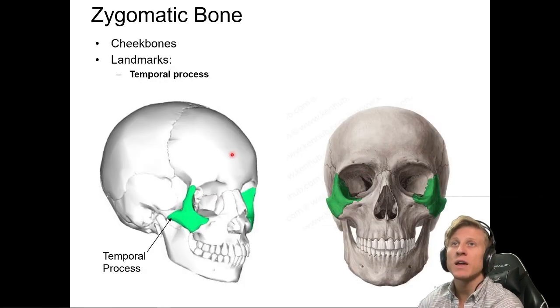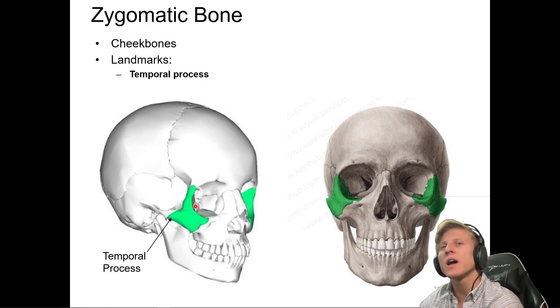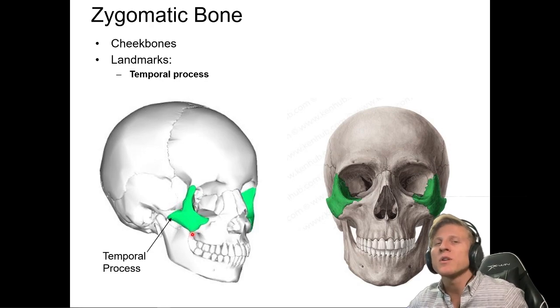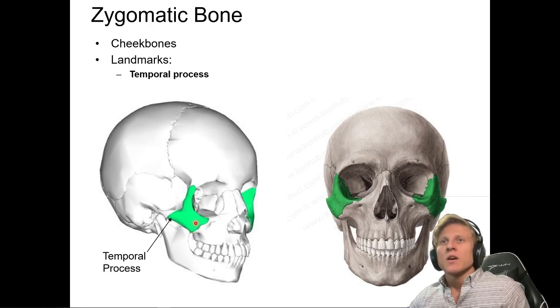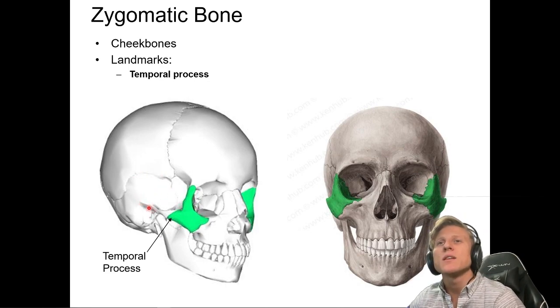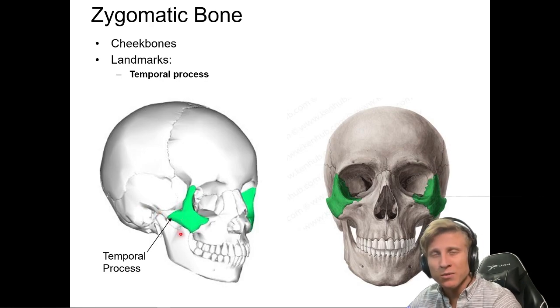Then we have the zygomatic bone. We've discussed this previously. So if we have this zygomatic bone and it is attaching to other bones with pointy bits, we would typically call those processes, right? So how do we name this? Well, previously, again, we've noted the temporal bone has the zygomatic process because that is the portion of the temporal bone that attaches to the zygomatic bone.